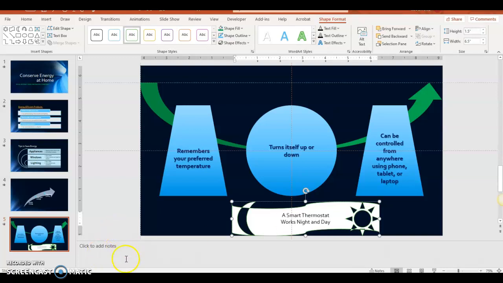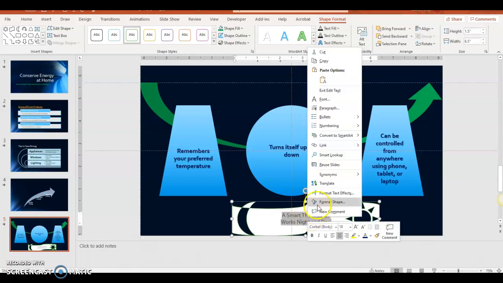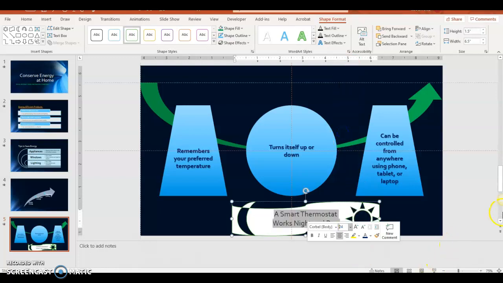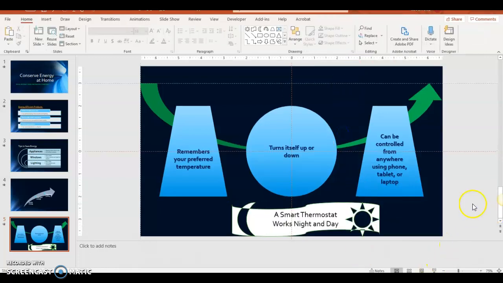And then it says to change the font. I'm going to select the font, and it says to increase the font to 24. So I will go ahead and select 24 from my little quick menu there, and then I can click away.